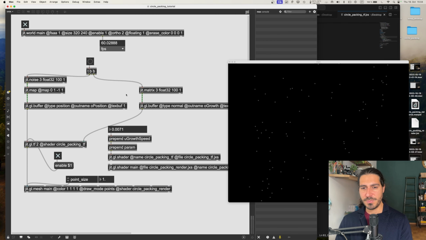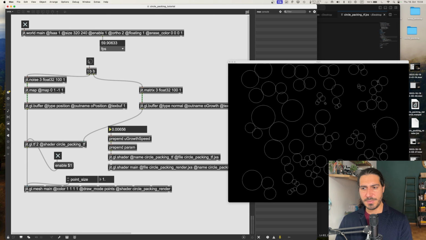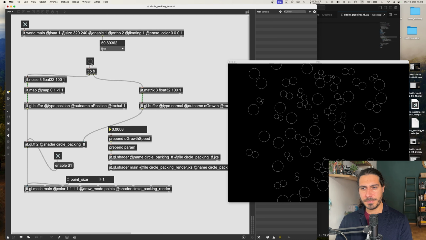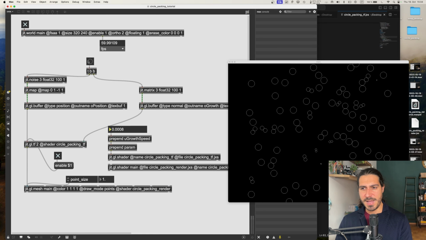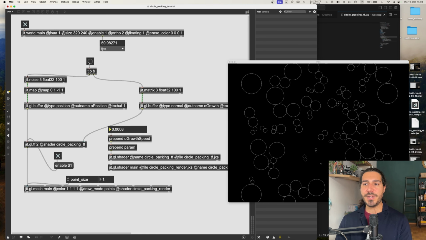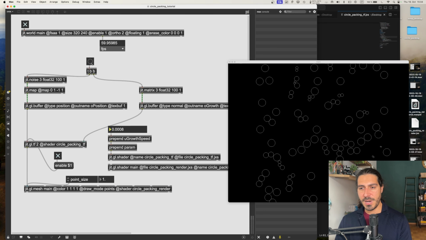So let's see if now this works. And yes, it works, and it seems a bit better, although sometimes they are still overlapping if the growth value is too fast, because basically in one single frame they will grow too much to be below the threshold, so they will then overlap.